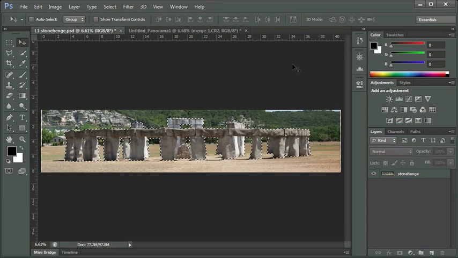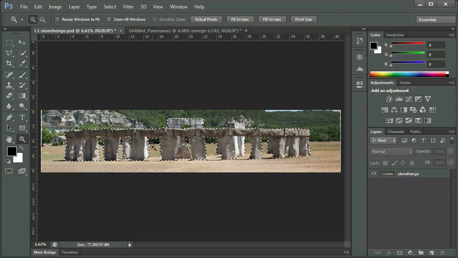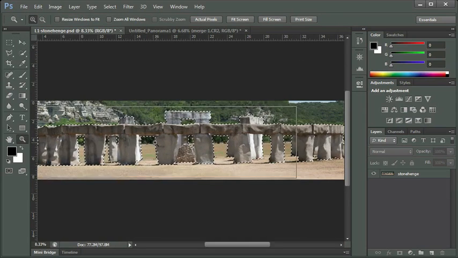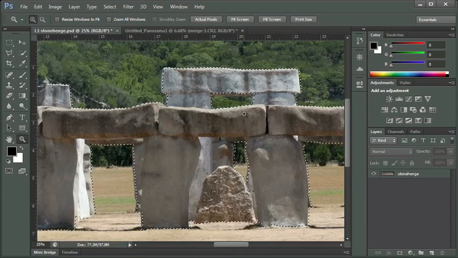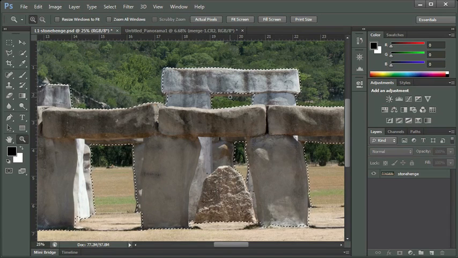So there's a very quick selection using the quick selection tool that I did previously and I saved for us. But if we use the zoom tool, the letter Z on our keyboard, and we zoom in, you'll notice that there are some edges where there's some problems. For instance, up here, we lost part of our rock, and we probably have some areas where we have background showing. So let's go ahead and start with this section.